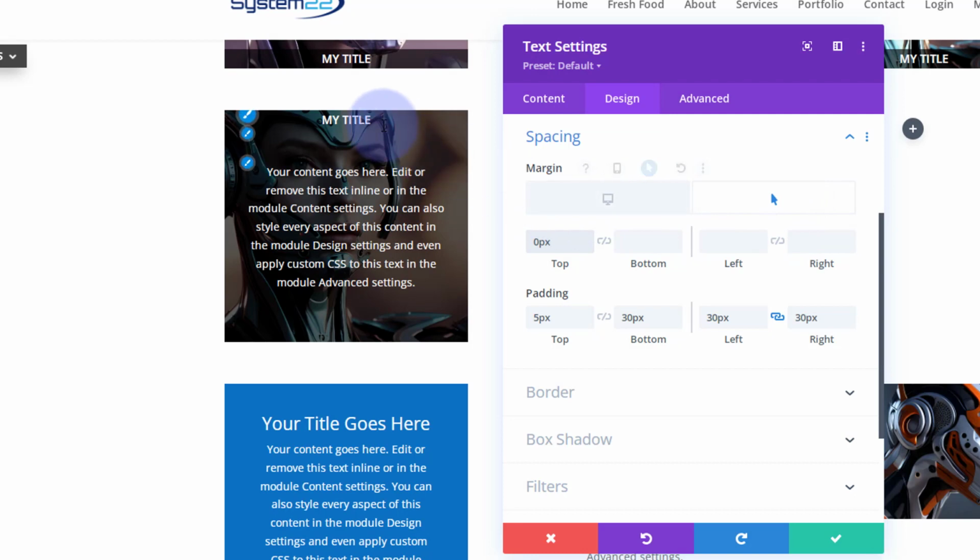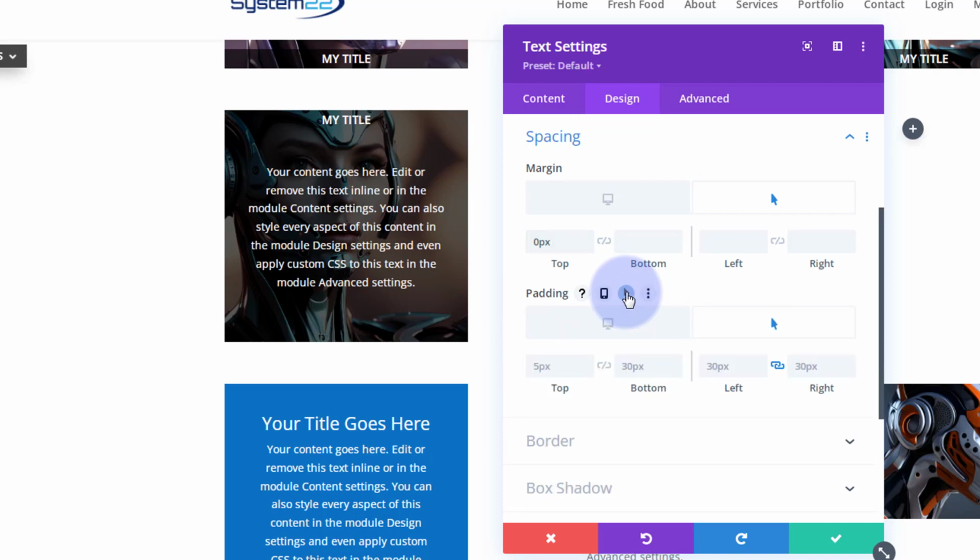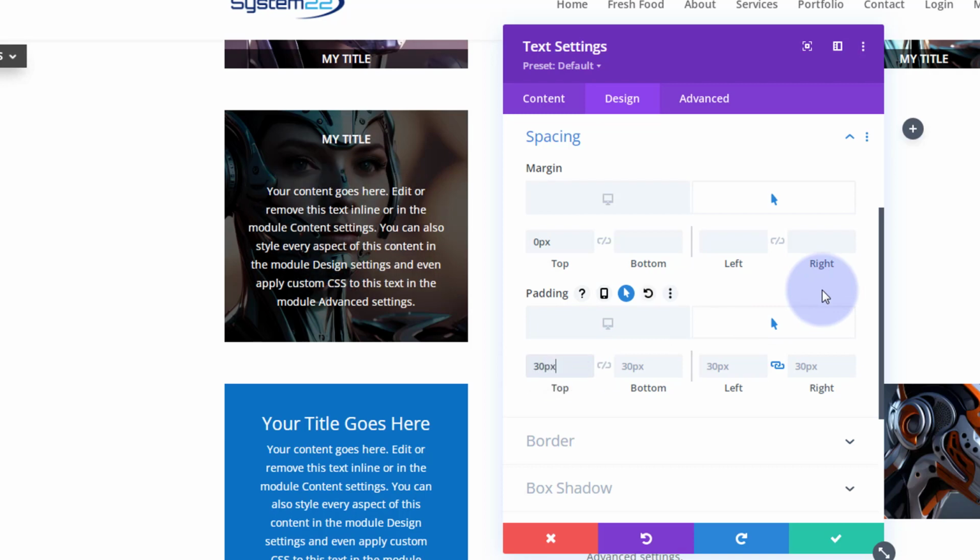But I'd also like that title to be a bit further down the page when they hover over it. So we can do that easy while we're in here. Just roll over the padding. Make sure you don't try and do it while you've got the margin one open here, because you'll affect the margin. You've got to go to the thing that you want to affect, in this case the padding. Hit the hover. Then we can give a different one for the padding. Let's perhaps give it 30 pixels on the top there, just to bring it down a little bit. Then it's got 30 pixel around there.